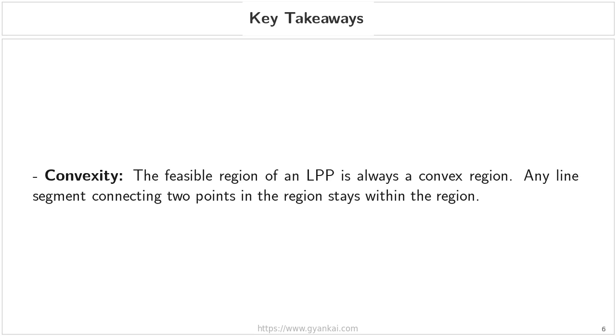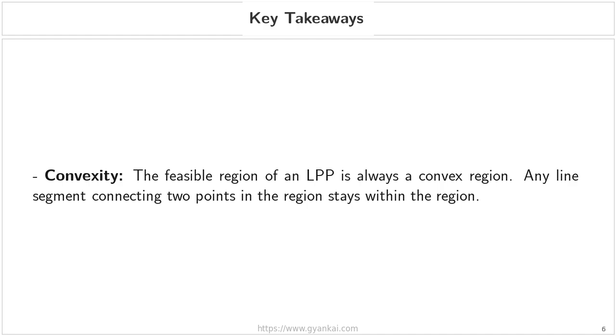Key takeaways. All right, we have reached the end of our lesson. Before you move on to your practice problems, let's quickly recap the 3 essential pillars we've covered today regarding the properties of linear programming. First, let's revisit convexity. Remember, the feasible region of any linear programming problem is always a convex region.